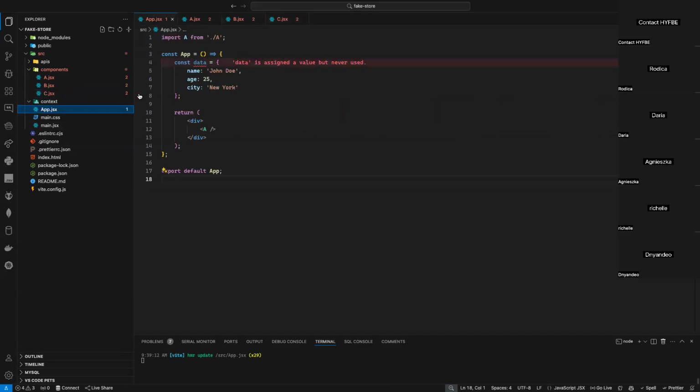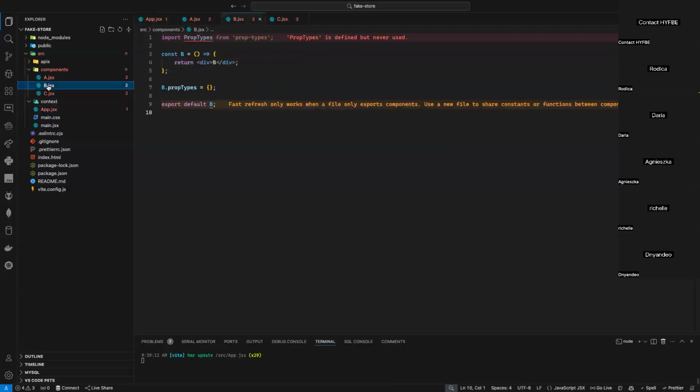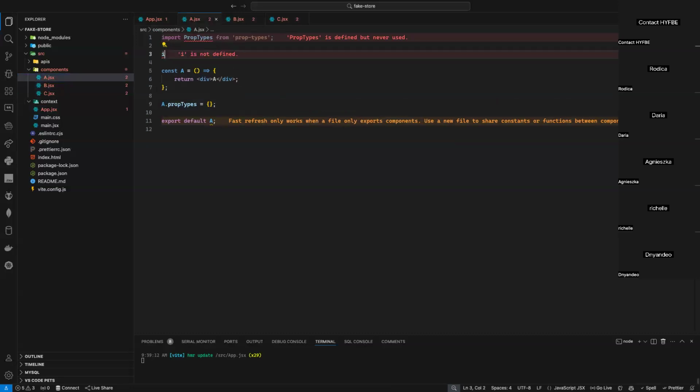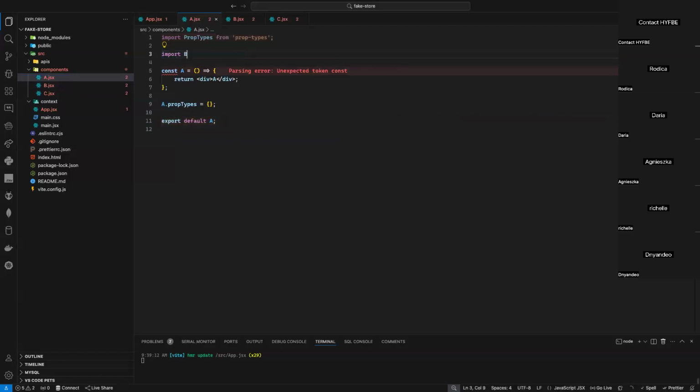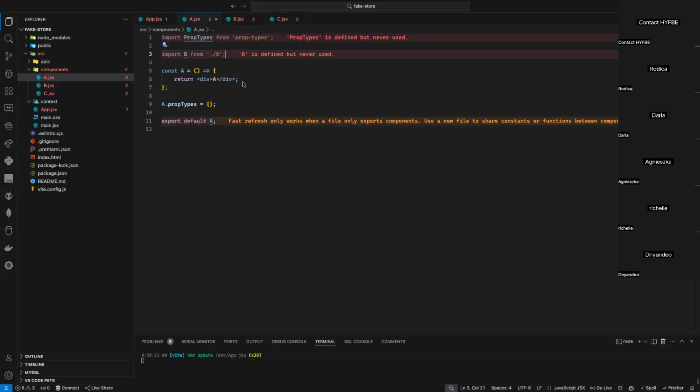Now A is a child of this app. And now let me go to A. And inside A, what I'm going to do is import the component B. So import B from B, and B here will be the child of A. Voila.